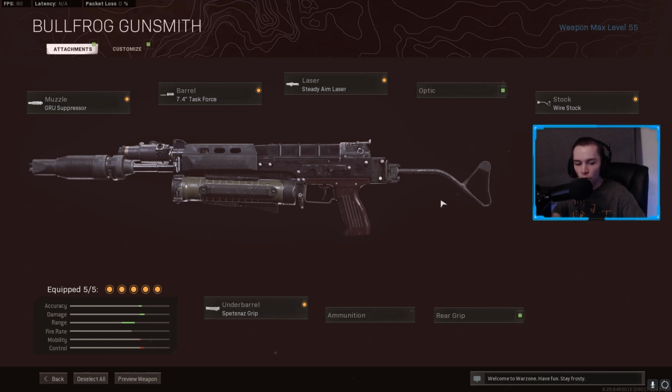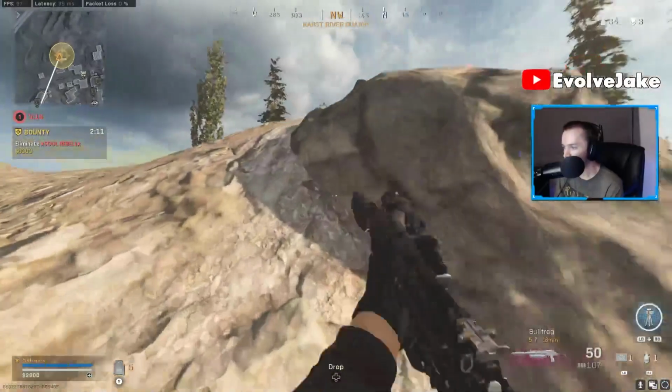So yeah, that's the build for this weapon. A lot of different things you could do. Let me know in the comments down below which is your favorite, but this is actually a very good gun, and there's a lot of different ways you could go with the attachments for it because of how consistent it is and the fact that it has that 50 round base mag.